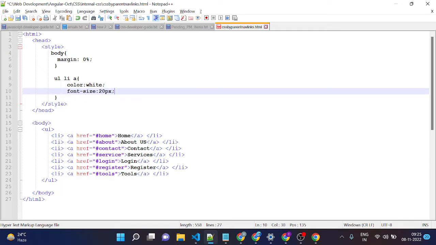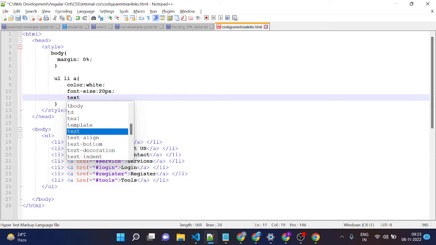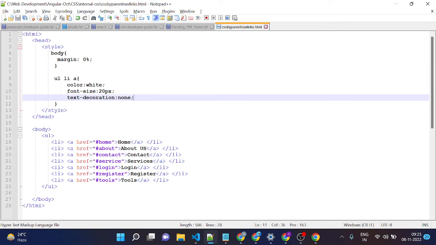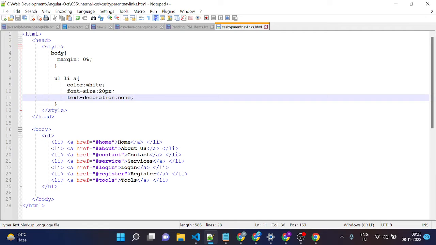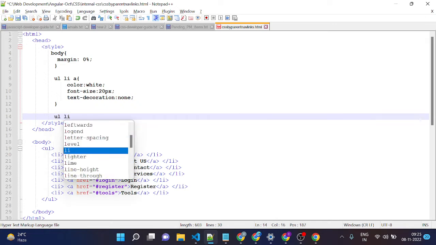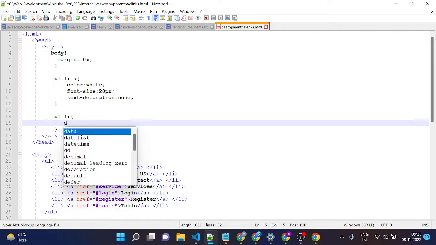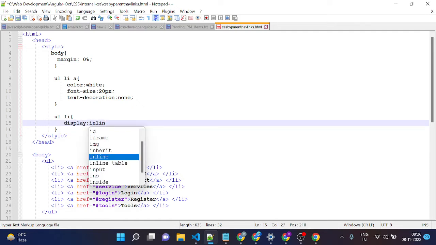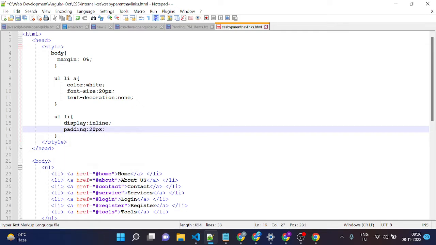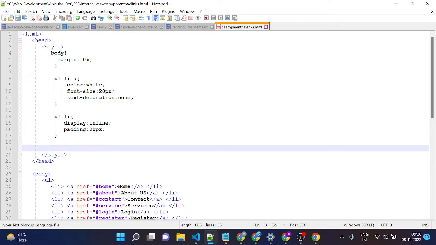Twenty pixels. Take the refresh, and no underline should be there; the underlines will go off. Display inline, and padding is 20 pixels for each and every element. It means for every list item I'm giving a padding of 20 pixels.